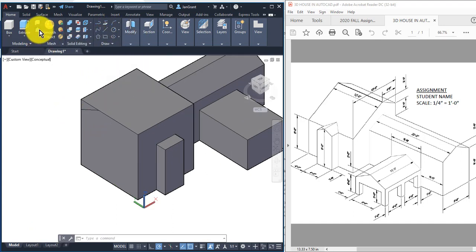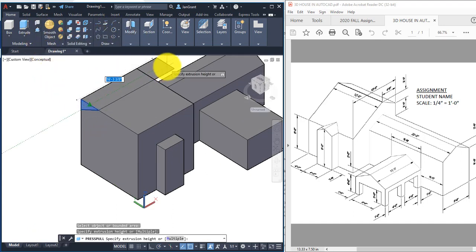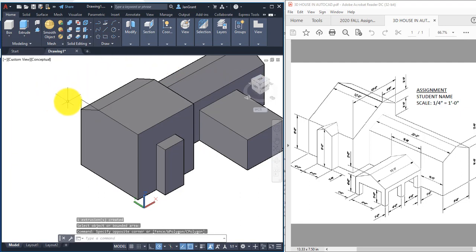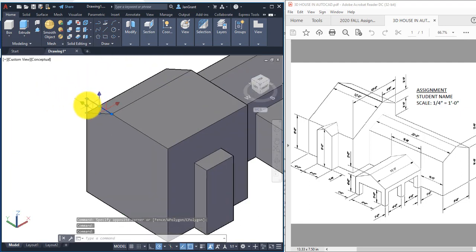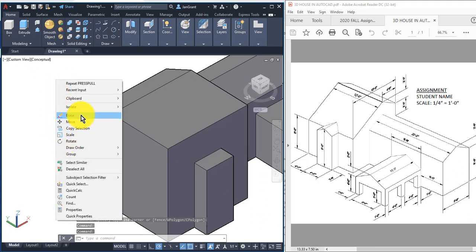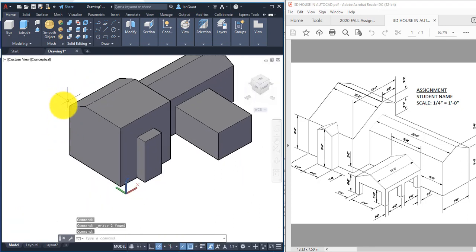So now I can press pull, go inside this triangle and pull that out. So you'll end up with these extra lines if you actually draw them, so you can click on those lines and delete them. I'm just going to right click and pick erase. So that's how we get that back corner. We're basically drawing on this edge and then picking out what we don't need. The front corner, it looks like it comes up 8 feet and then it goes right back to this corner. So let's try this. We can start the line command and track up this front edge here, 8 feet.